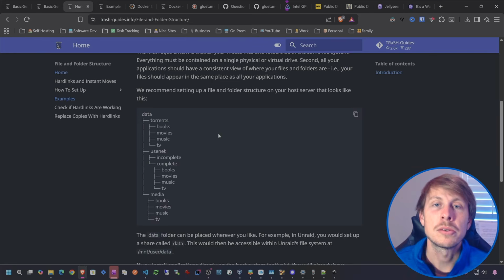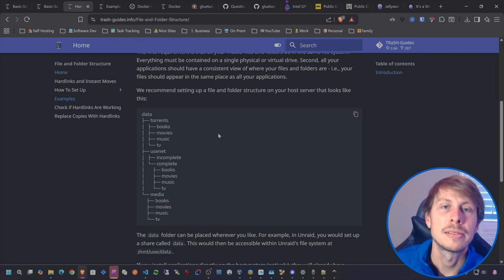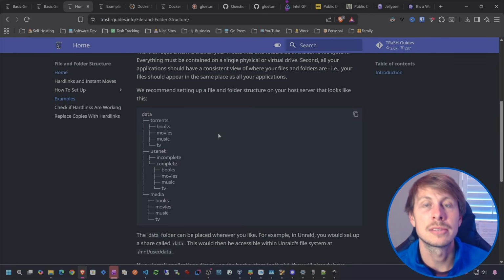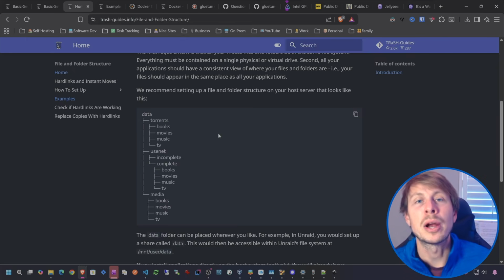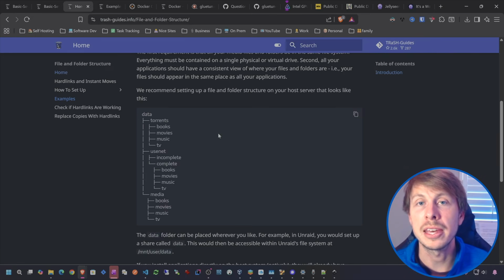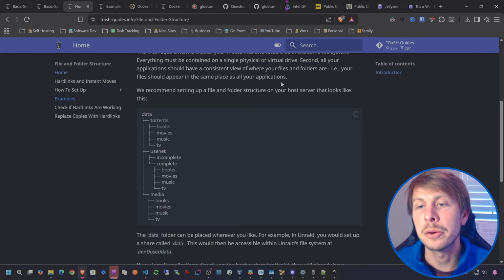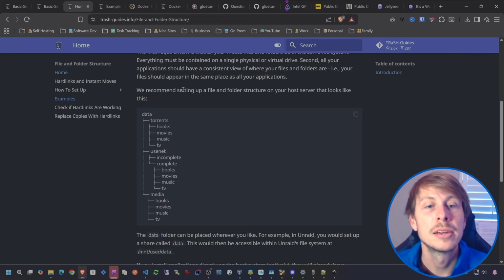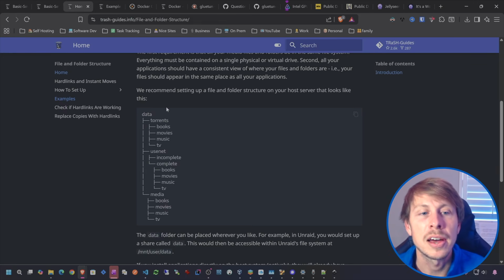Now, in any case, you can always delete that downloaded file and your other file is still going to work. Where this becomes relevant is if you are going to seed that file and you don't want to have duplicate files for the entire time of seeding. So if you want to continue to be able to seed and not take up twice the amount of space, using hard links is advised.